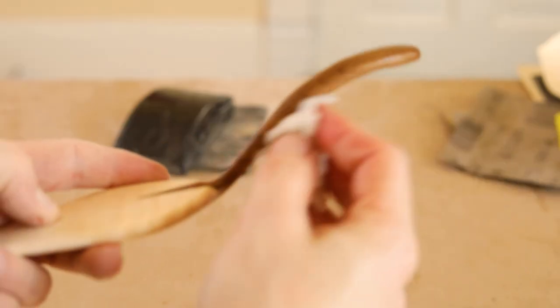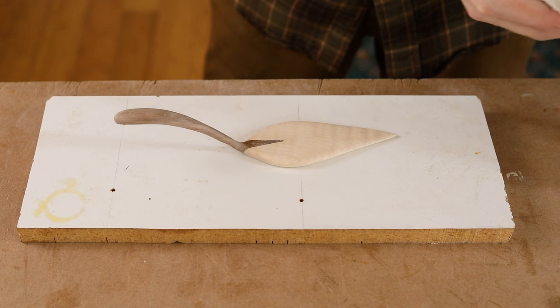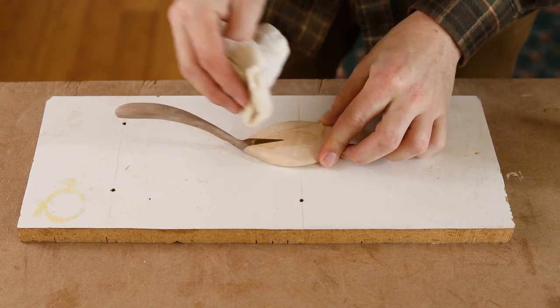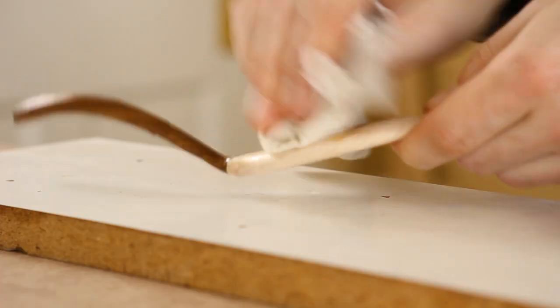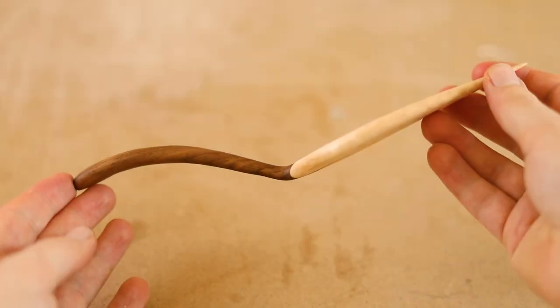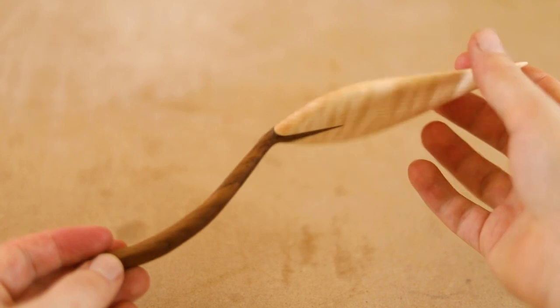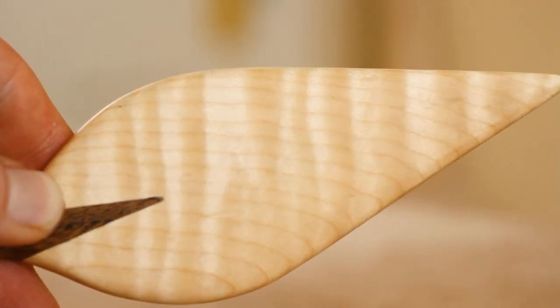In between grits, I hit it with some water to raise the grain, then sand it back down. Finally, a healthy dose of food-grade mineral oil to finish it all off. And this pie server is done. The contrast between the maple and walnut is just beautiful. And the figure of that maple is a real eye-catcher.